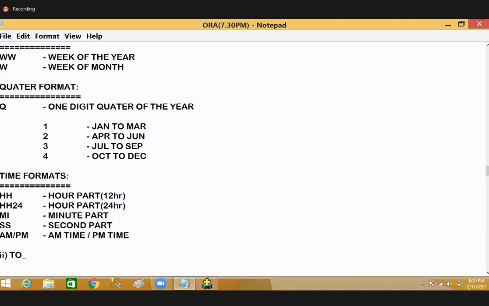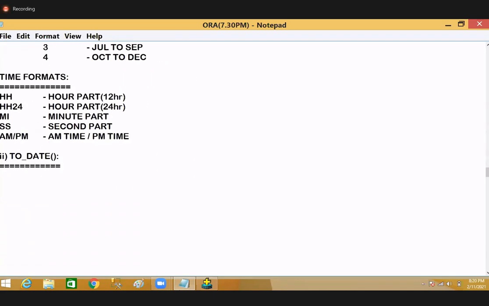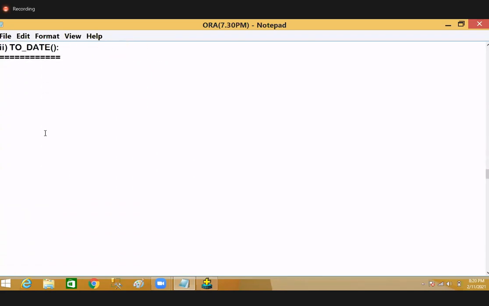What is the second one? The TO_DATE function. To underscore date function. Observe, this function is used to convert char type to Oracle date format.